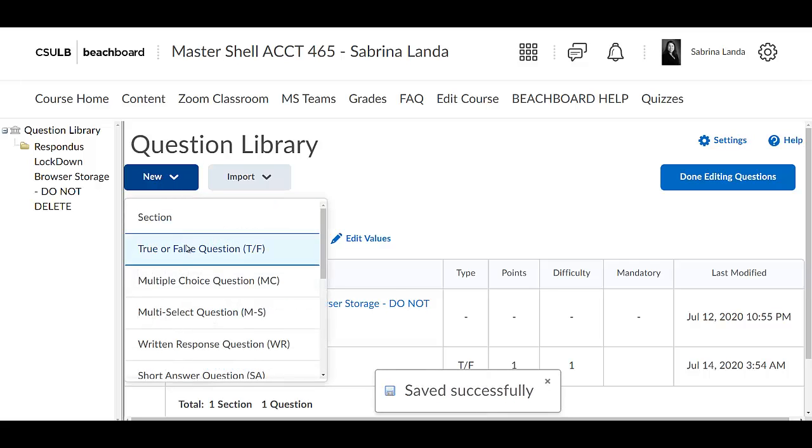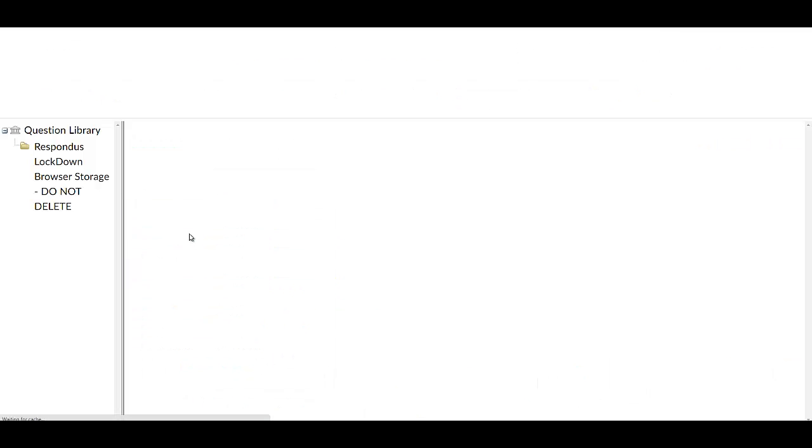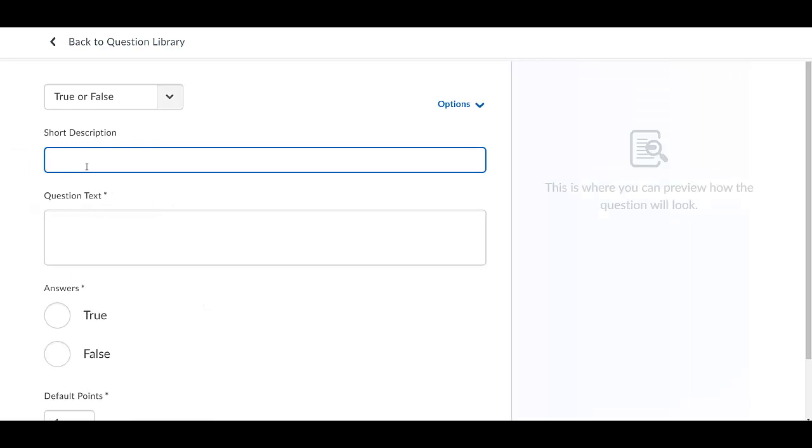So let's add a few more questions. I'll add one more easy one. And let's say this is from Module 2 and same chapter.